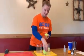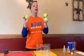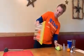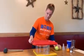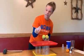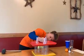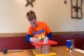Okay, so I have an activity here with 3 tennis balls. Everybody say, ooh, ah, I know, very exciting. I'm going to take this tray here, which has 3 cylinders, just plastic cylinders, nothing fancy. They're just screwed into this little plate here because our exhibits team makes things very fancy. Then I'm going to take these little holders, little flasks, and put them above each one of the cylinders, and line those up so they're about in the middle as best as we can.